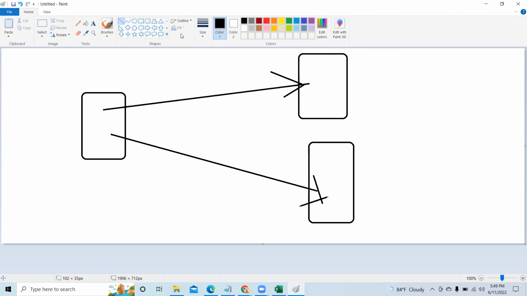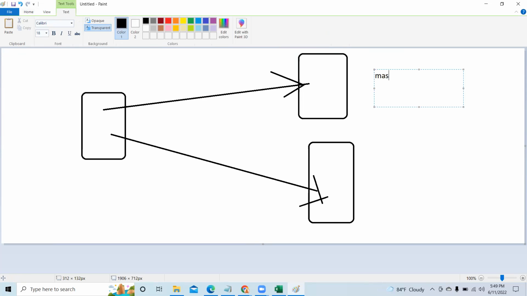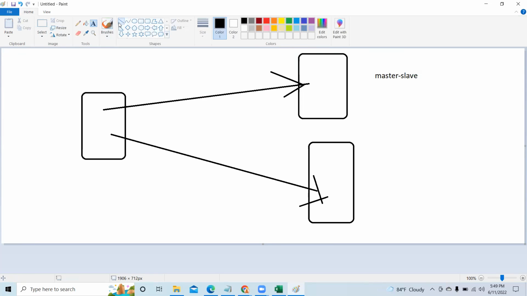So this is not master-slave, guys. If the server goes down, it is the responsibility of the administrator, who has to bring the servers up manually.